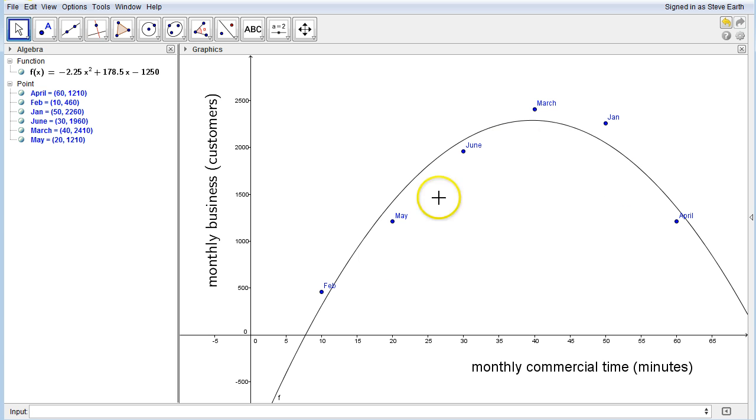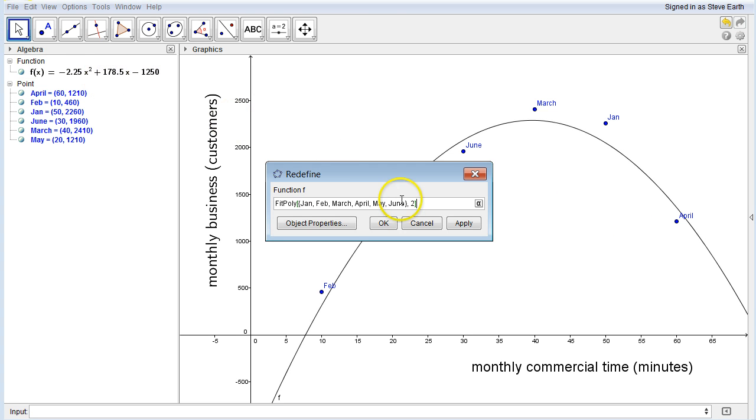It's okay. I mean, it's better than the straight line for sure, but I think we can do better. So this model's all right. It's kind of approximating what the real life data was, but let's just do a little bit more. What if instead of a quadratic, we used a cubic? What if we tried to do an Elvis graph here? So I'm going to change the degree to 3 and see what happens.